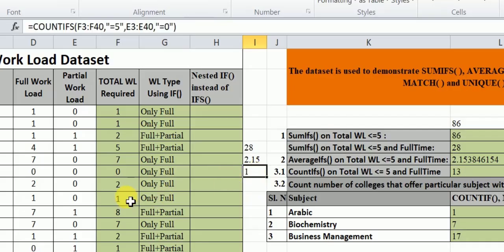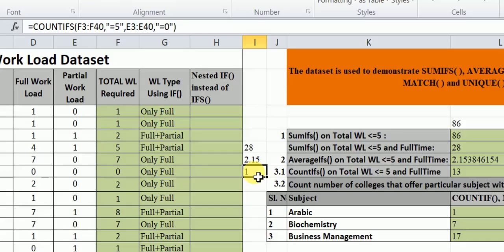Equal to 5. The result is 1. We can see many cells which are equal to 5, but the result is 1 because it should satisfy both the criteria, not only one criteria.